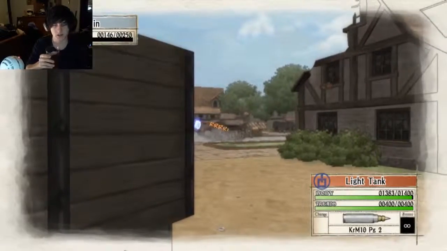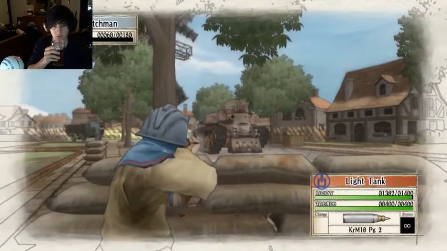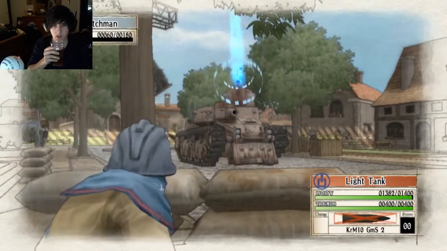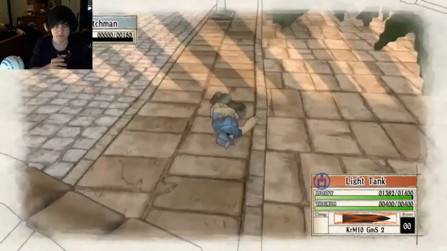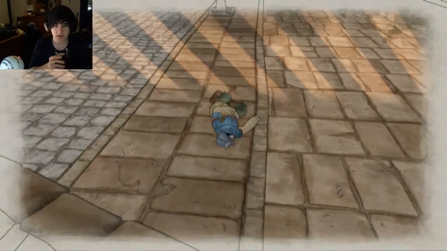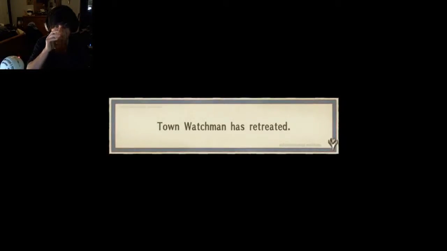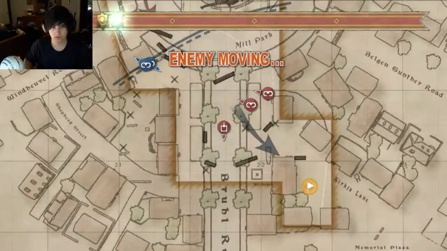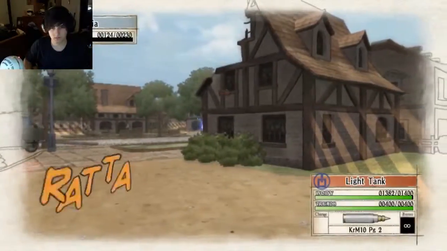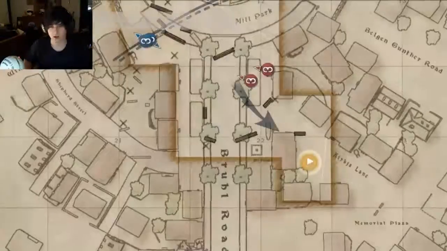Okay, and the tank counts as two movements, which is good. And that's all the way over there, so the only one who's really at risk is that Watchman. And can he take it like a champ? He cannot take it like a champ. I'm sorry, Watchman. I feel bad. I don't think I can get him to live. At least it says retreated. Maybe he didn't die. He just retreated. As long as you have a CP. Okay.